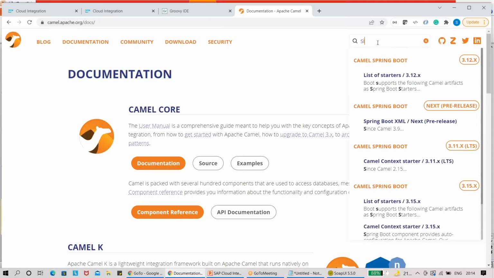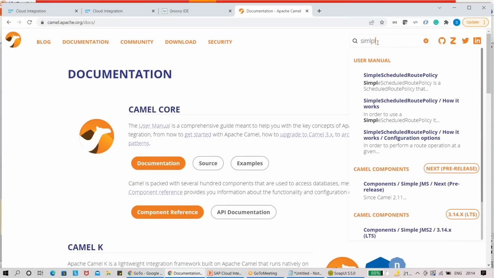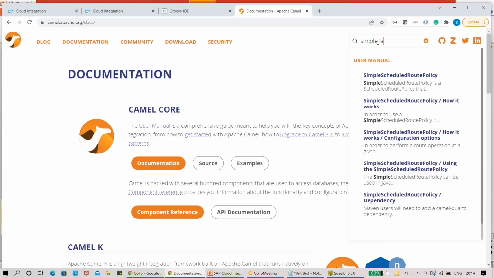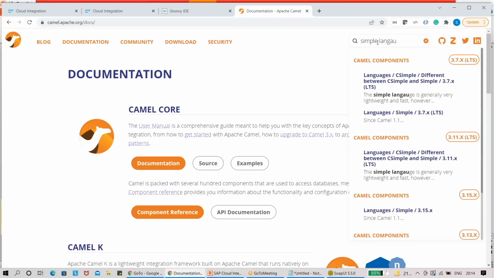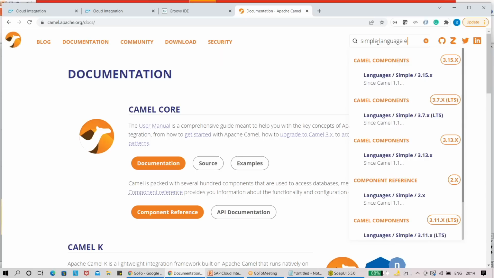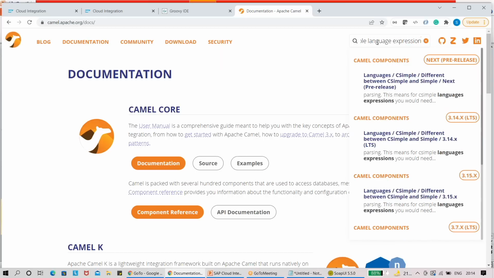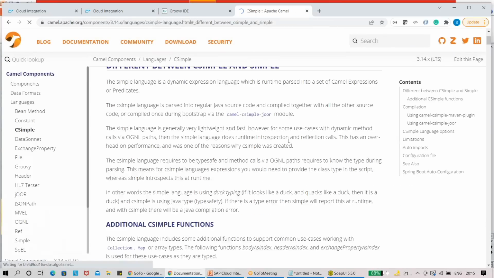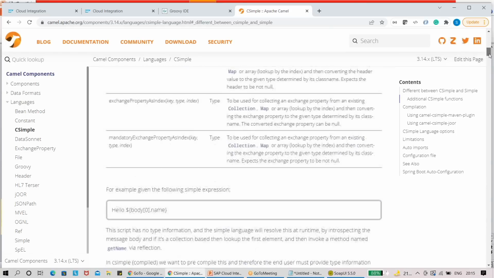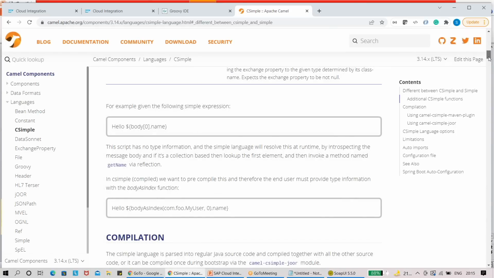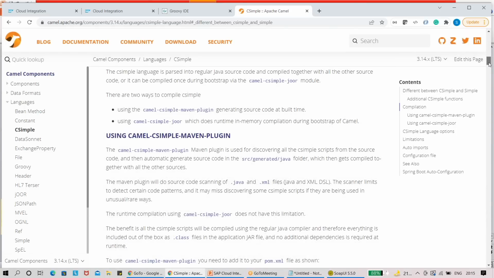But if anytime you want to read about anything, maybe your simple language expression, here you would be able to see things which SAP has given out.